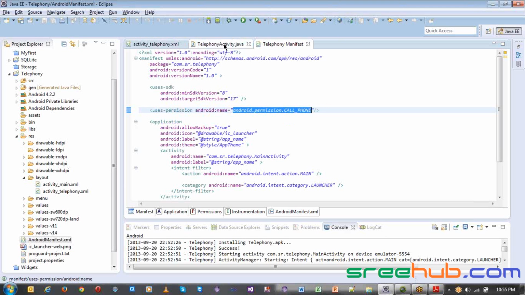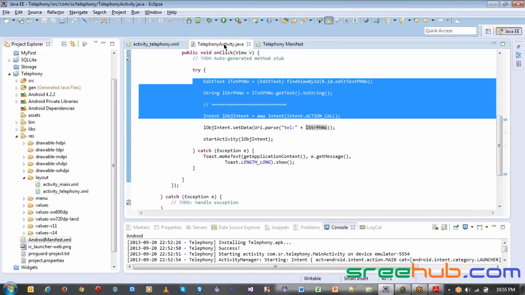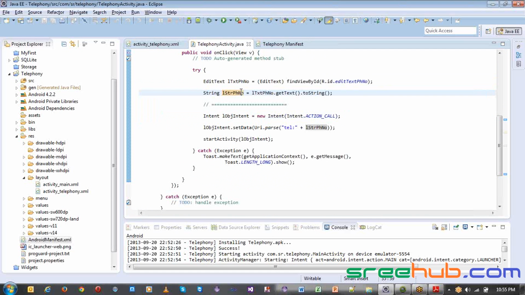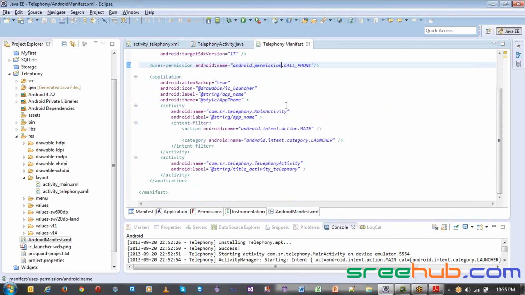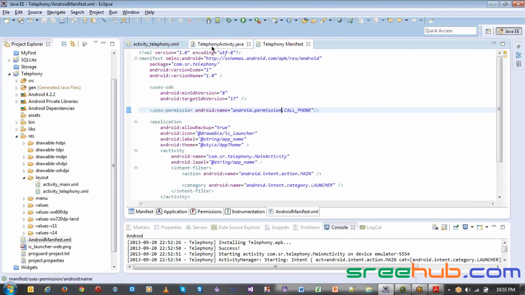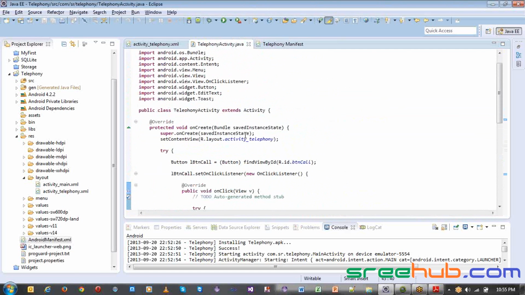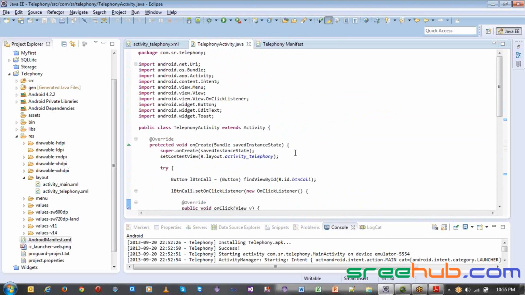Every API in our smartphone is a secured one, so that is the main reason you have to take care of giving permissions. This is how we can use a telephony API, calling, to make a call.